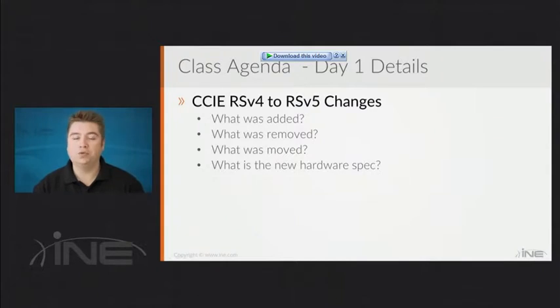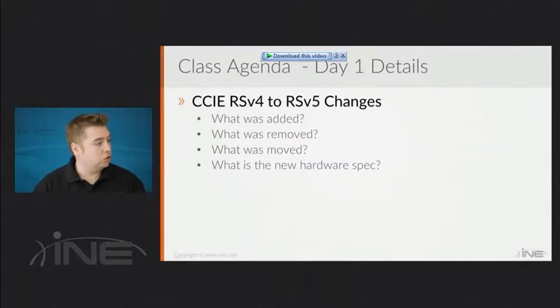So we'll talk about this from a theory point of view. What is GET VPN? Why would you want to use it versus other VPN technologies? But we're not going to be looking at the actual configuration of it, because of course it's tested in the written, not the lab. For any of the new lab topics, we are going to be looking at examples for those, like DMVPN, OSPF LFA, so on and so forth.